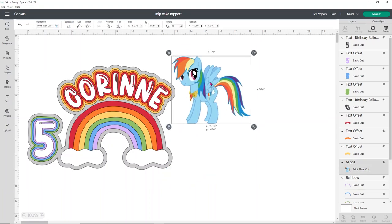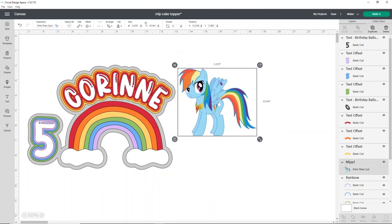But the main concern is this little guy and its cutting. So the one thing that I want to make sure that I do is I'm going to add a little bit larger of an offset to her just because I don't trust Cricut. And so she already has a little offset you can see, but by adding a little bit larger of an offset, it will help Design Space cut her a little bit better. So I'm going to just size this down to like a 0.05 offset. So it's pretty small, and I'm going to click apply.